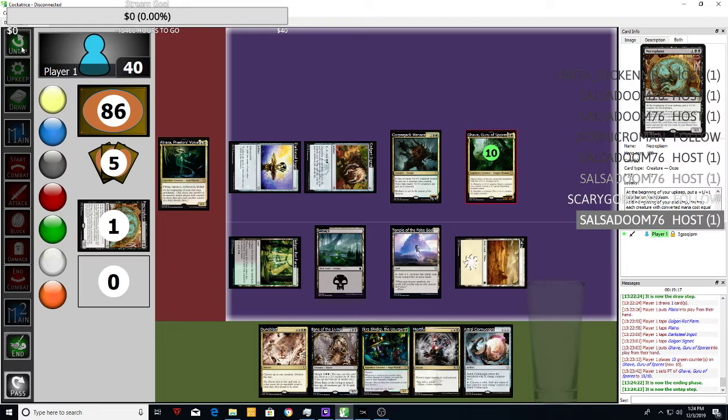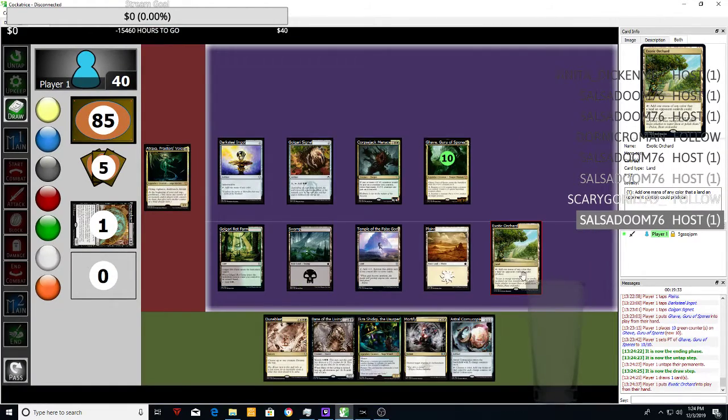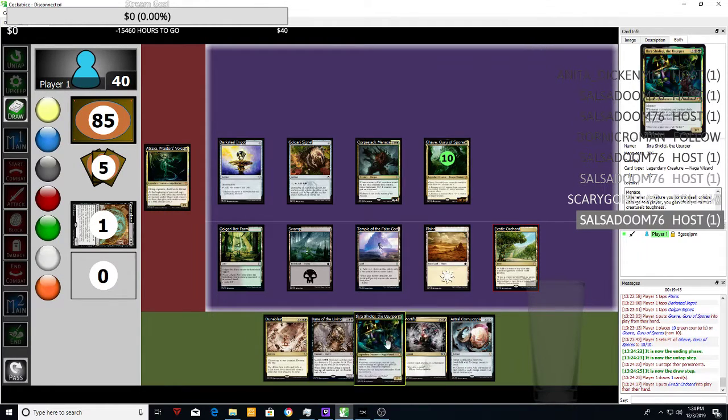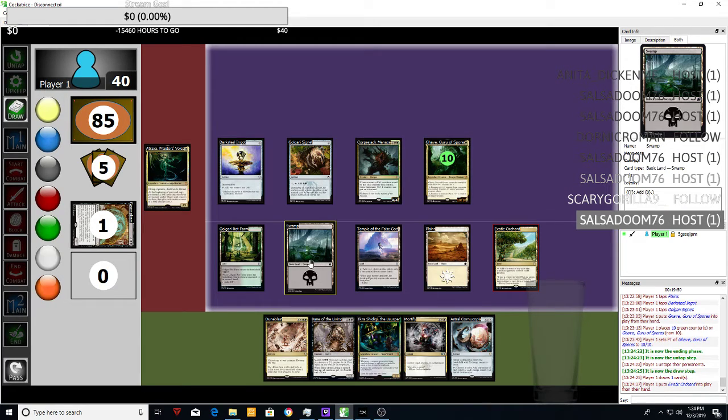All right, let's end, untap, draw, and we got an exotic orchard. Oh boy. Add 1 mana of any color that a land an opponent controls could produce. Obscenely broken card. Let's see. Let's go and give ourselves her because that's gonna be broken.